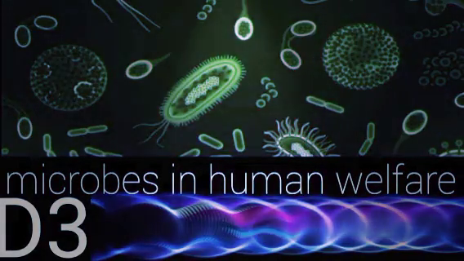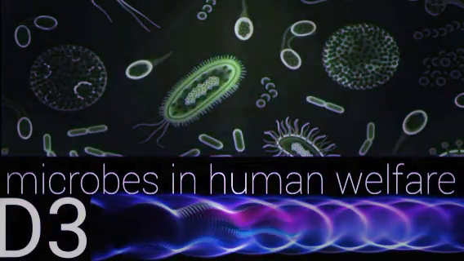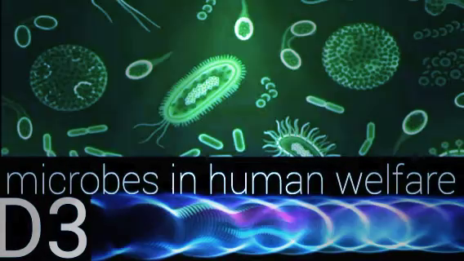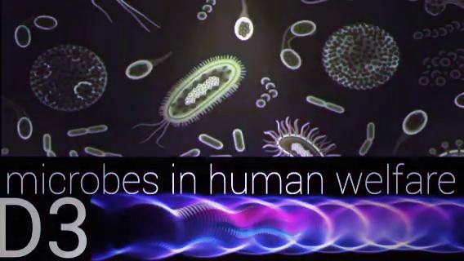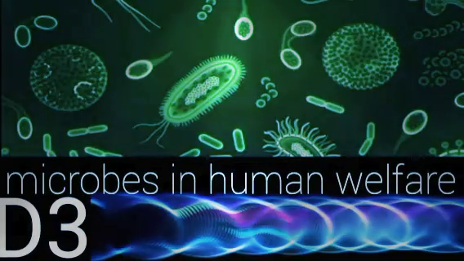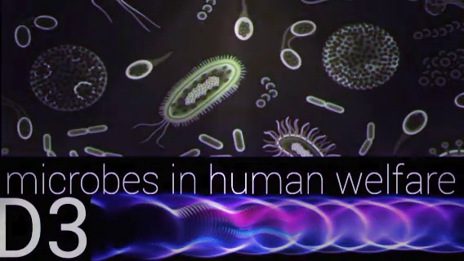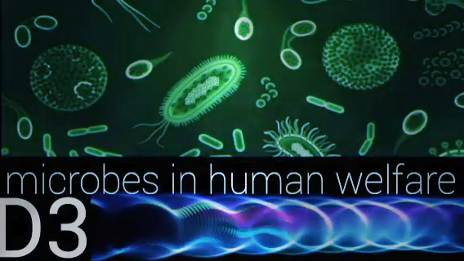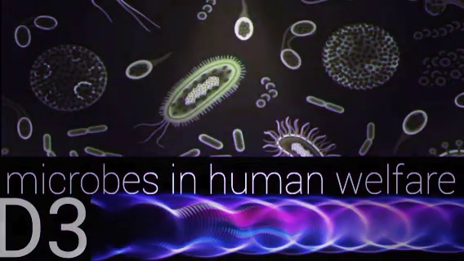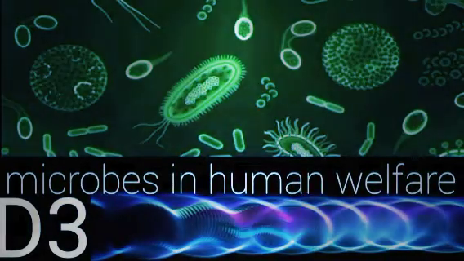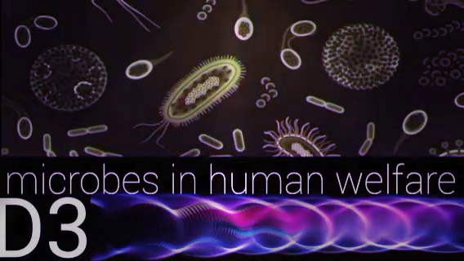The first question: microbes are also used for commercial and industrial production of certain chemicals like organic acids, alcohols, and enzymes. Give me one example of an acid producer, fungus. The next: give me one example of a citric acid producer, fungus. The next: give one example of an acetic acid producer, bacteria.